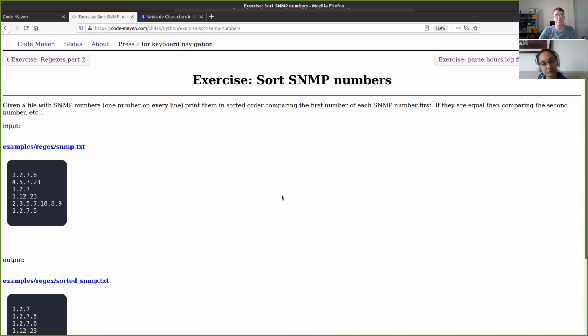That's another example. There is something called an SNMP number. An SNMP number is basically a number with multiple numbers. It's a string, basically. We call it an SNMP number, but it's a string that looks like this: a bunch of numbers separated with dots.